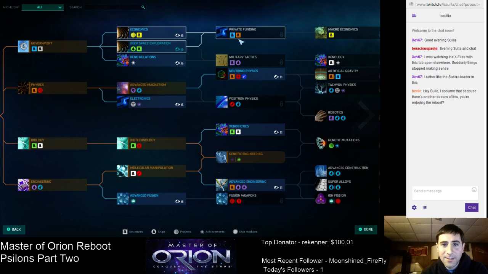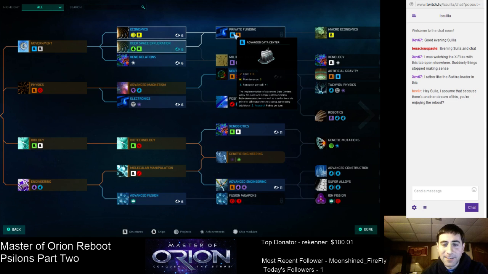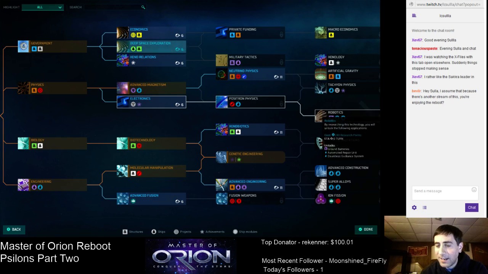By the way, the first big research building is this one here, the Advanced Data System. +1 research per cell. It doubles the research output from population, goes from 1 to 2. That's a big one.